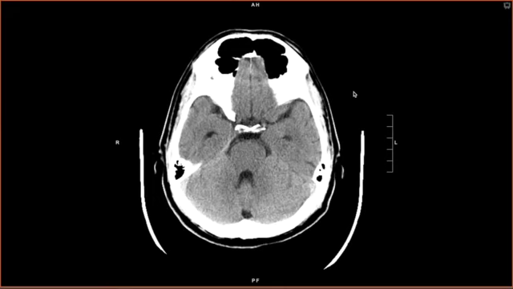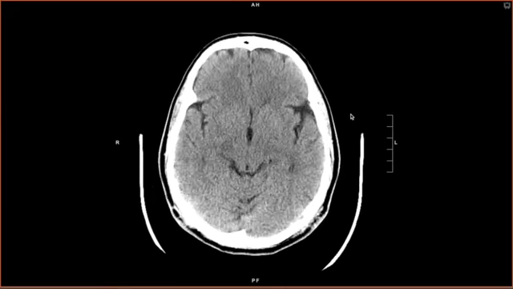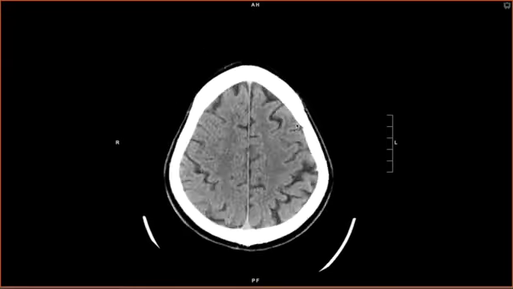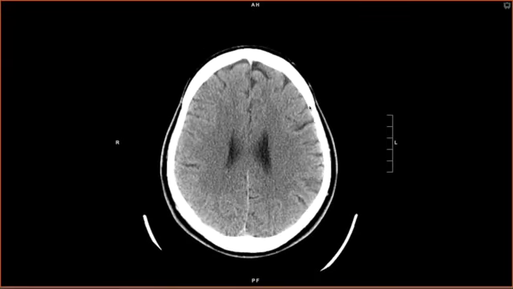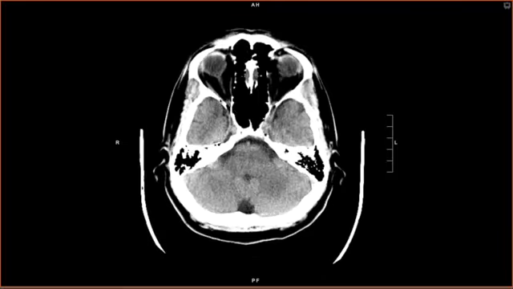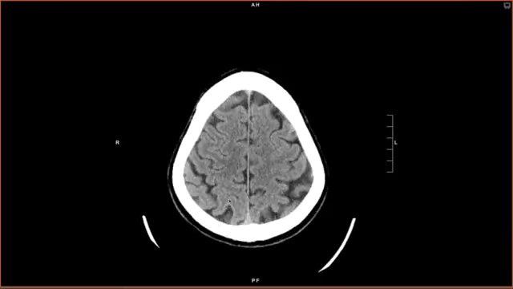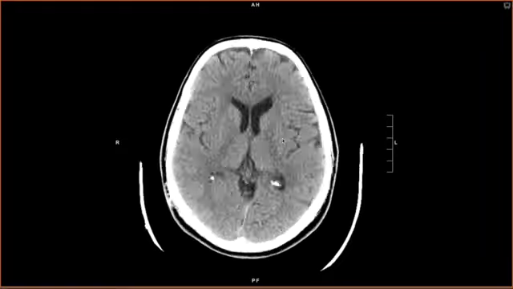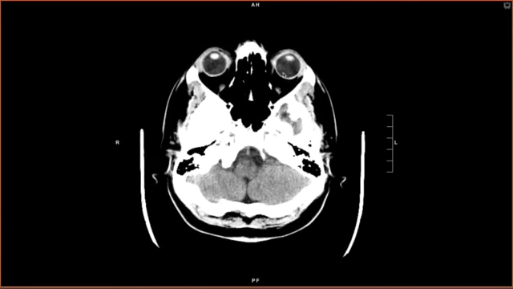Then we look for signs of extraaxial hemorrhage. So when we scroll up, we're looking at the anterior portion here to look for any extraaxial blood. We can come back down and look at the lateral side here on the left, then go back up on the right, and then look posteriorly. And again, we're looking for extraaxial blood.